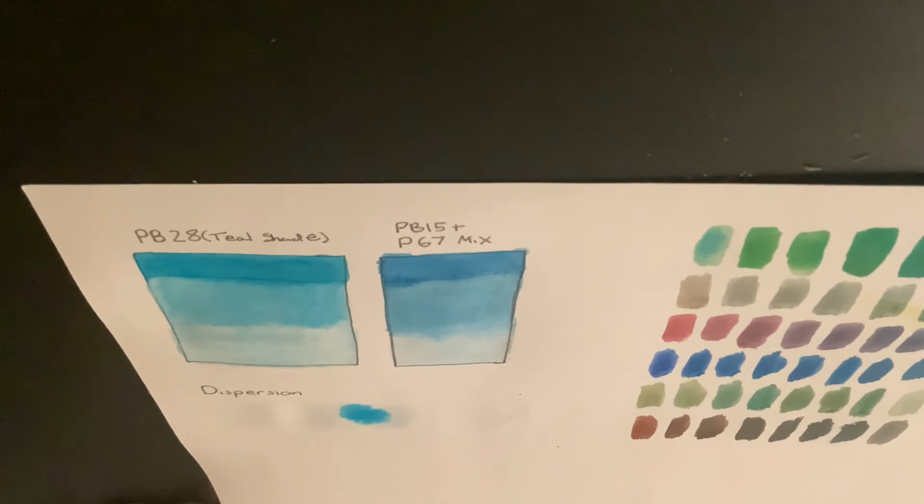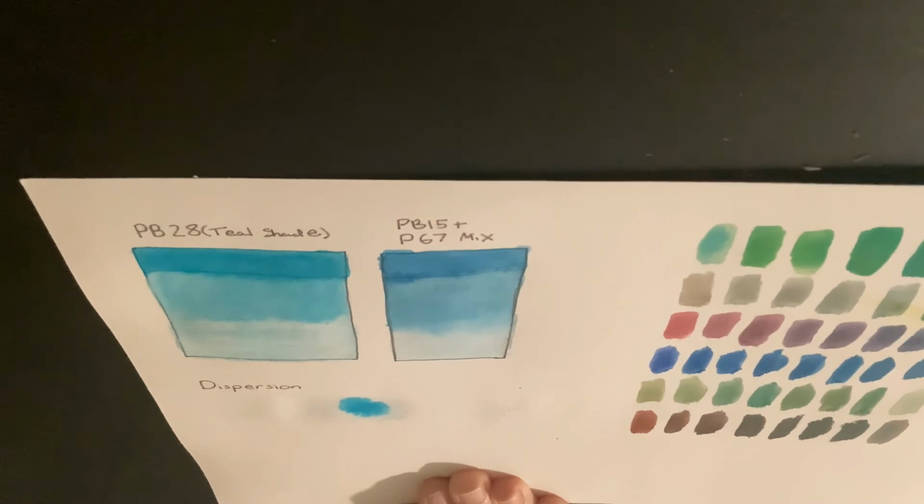The one thing I'm concerned about is its environmental impact, as it is a cobalt pigment. So if I do keep this color, it would be out of reluctance for its really nice hue.